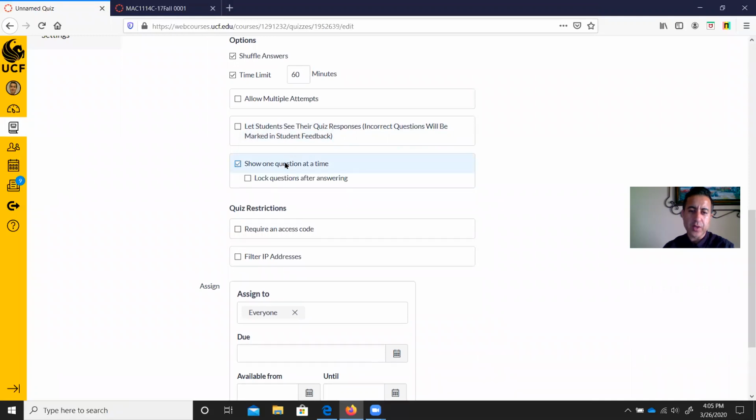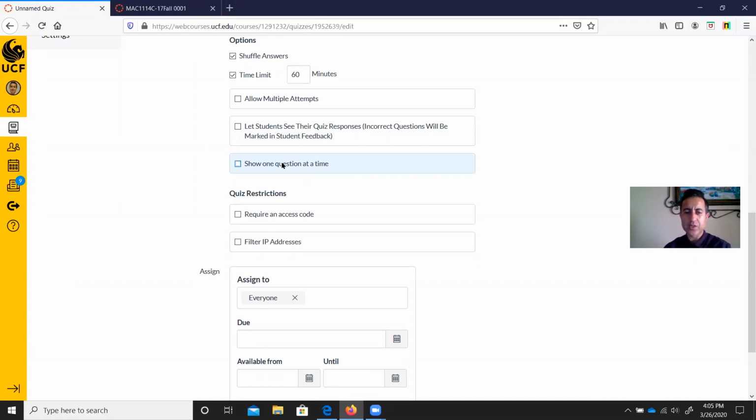Show one question at a time: when the student accesses the test, they'll see one question at a time. If unchecked, all the questions load in one page. But maybe in the instructions you put that if something is not showing, or something crashed, they need to reload or refresh the page in order for it to show.